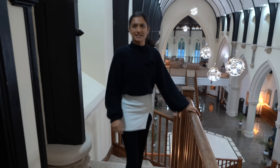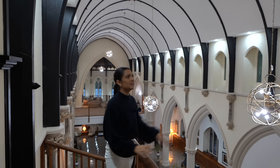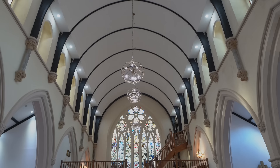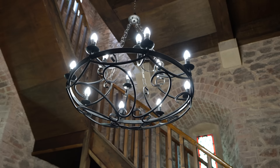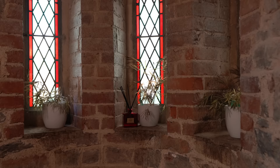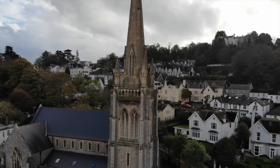We're going to head into the spire. First, take a look at the ceiling — how incredible it looks from up here, being able to look all the way down and see so much detail in the stained glass too. We spoke to the owner — it was his first time doing a curved ceiling and it looks pretty perfect. Heading through here it really feels like an old church or castle, with the exposed bricks on the wall and a really nice window. On this side we have a spiral staircase. We are in the steeple now, heading up the staircase that winds all the way around, stopping off at each room on the way up.